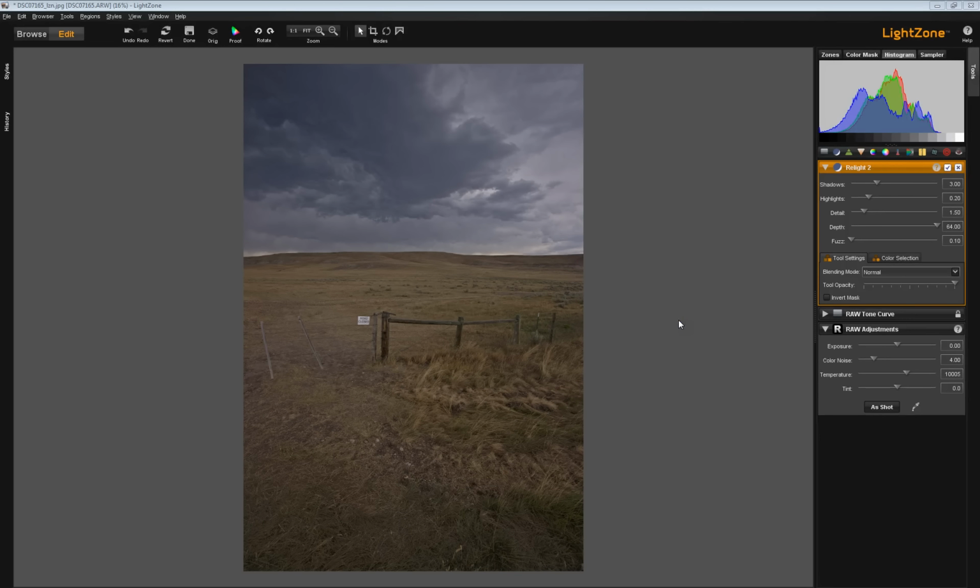In this part two of the series on the Relight tool, I want to talk about neutralizing the Relight tool. As I showed in the last video, when you bring out the Relight tool, it comes out with the sliders already adjusted to make an effect, which is not the case when you pull out the Zone Mapper tool.